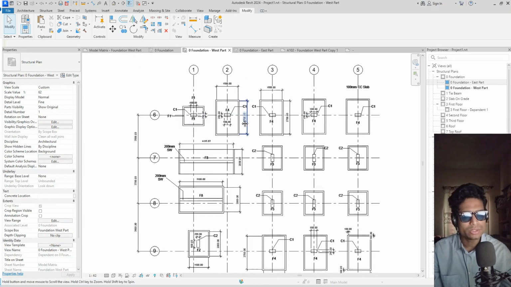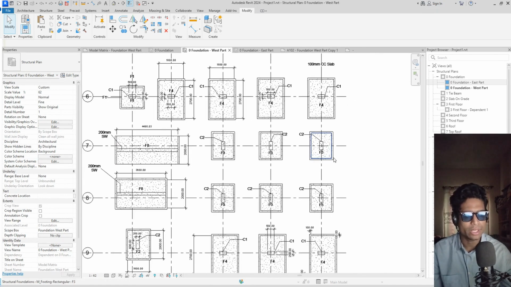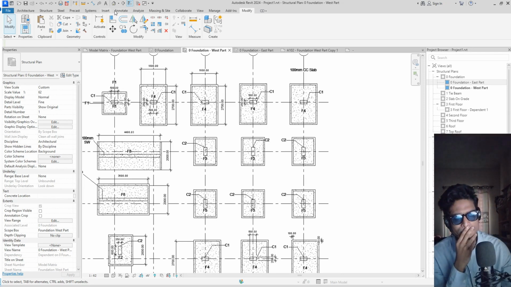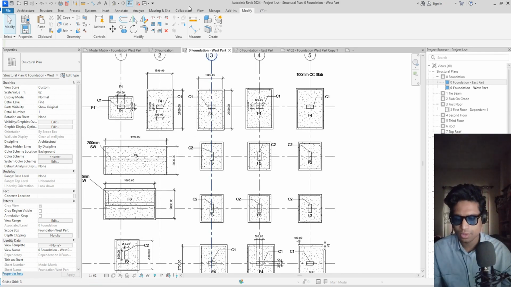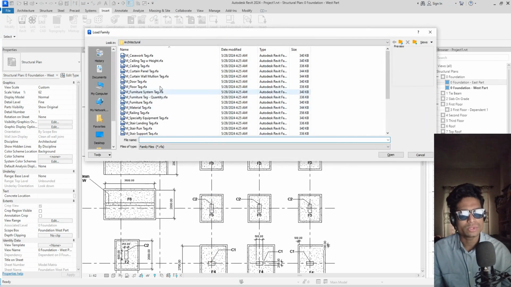And I think I need to add some extra things right here, like the elevation of the footings. All these things need to be mentioned. So, let me go to the insert option. And let's load a family for the elevation.